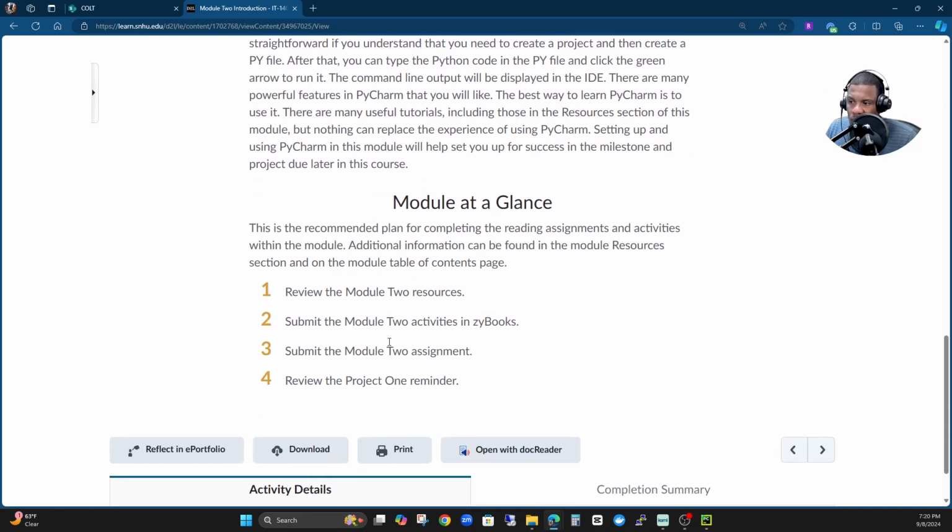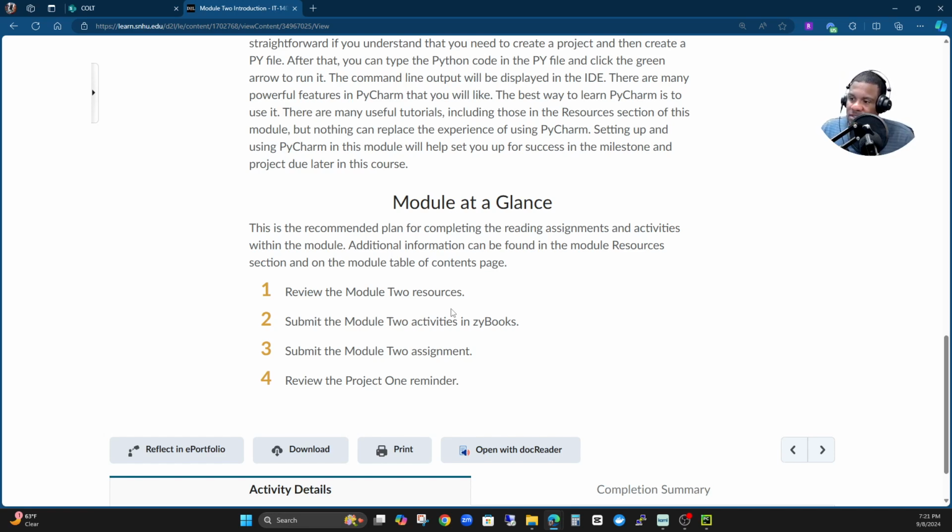Okay, so review the Module 2 resources. We have plenty of resources. I'm providing you a lot of materials during the week that you can go and look into. There are other colleagues that have done entire course videos, and instead of going over the video or making a video myself, I just linked those from my colleagues so that you can go and watch them, to add more knowledge and understanding of what you are learning so far.